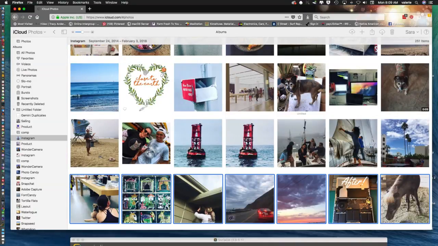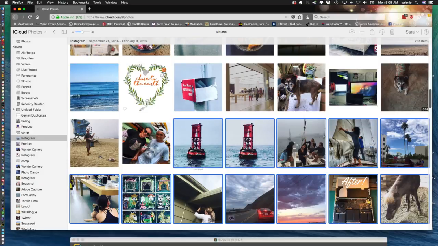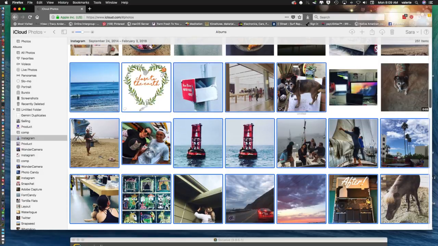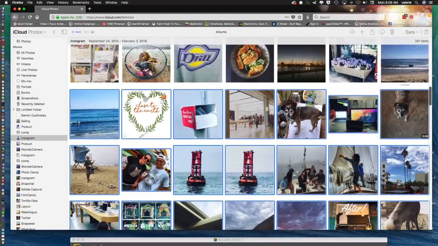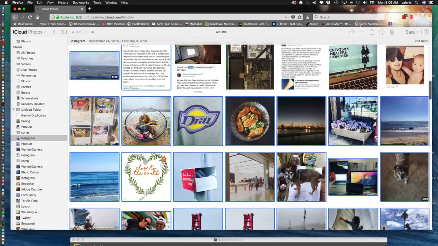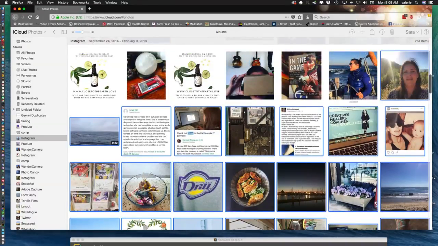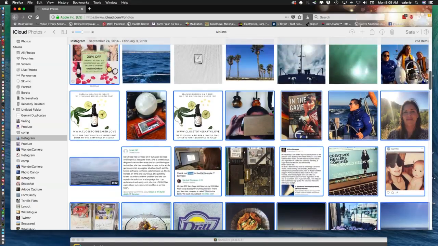So I have my Command key pressed down, and then I'm clicking, clicking, clicking again, clicking again, clicking yet again. I'm going to do this 30,000 times. And that's the only way to do it. You can't bulk upload them apart from doing this. So this is the way to do it.